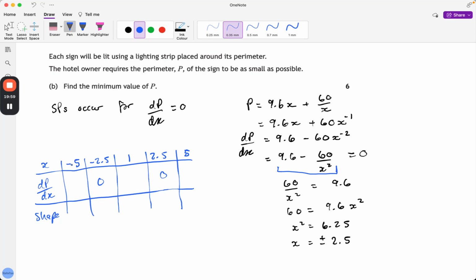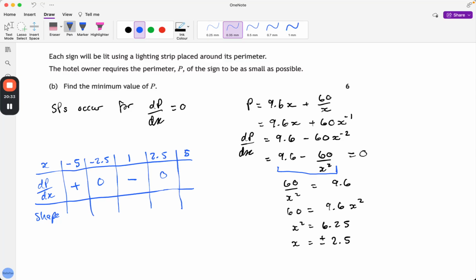Grand. Okay, so when I sub in x equals minus 5, we're going to have a minus 5 all squared on the bottom, which is going to give us a positive 25. So what we actually have there is 9.6 minus 60 over 25. And that gives us a positive number. If you pop that into your calculator, it gets you 7.2. So we have a positive, so I'm just going to pop a positive sign. When we pop a 1 in there, we're going to get 9.6 minus 60 over 1, which is just 60. So 9.6 minus 60, definitely going to be negative. So I'm going to pop that as a negative.